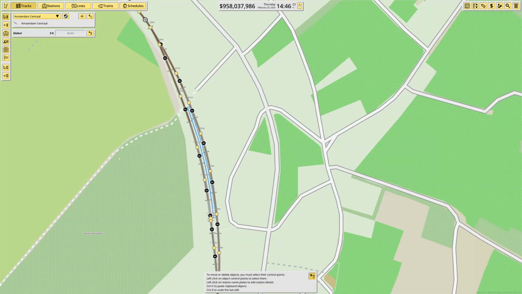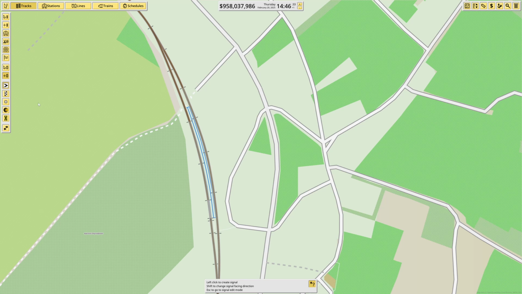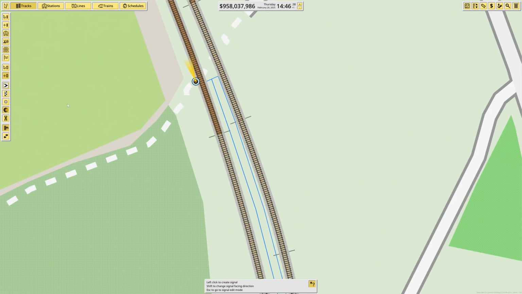So obviously part of tracks is signals. We're going to create a new signal, and I want just a path signal, and it automatically puts it on the track side. You can choose to have that one off.